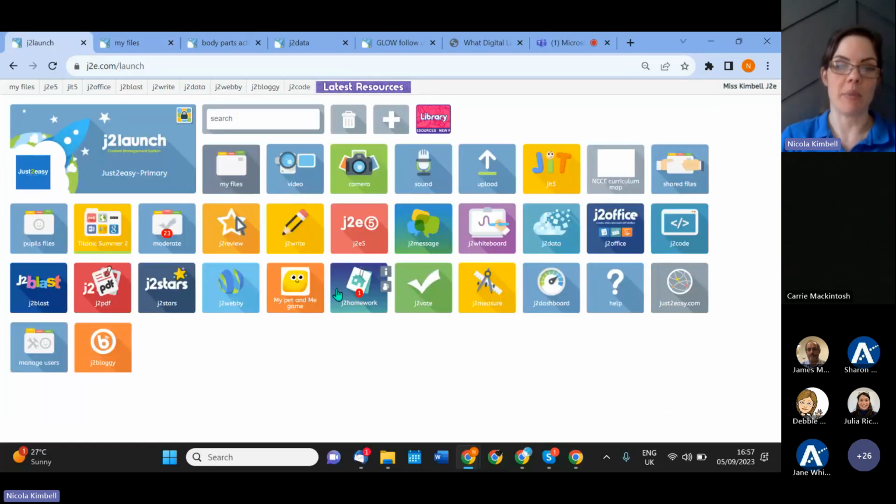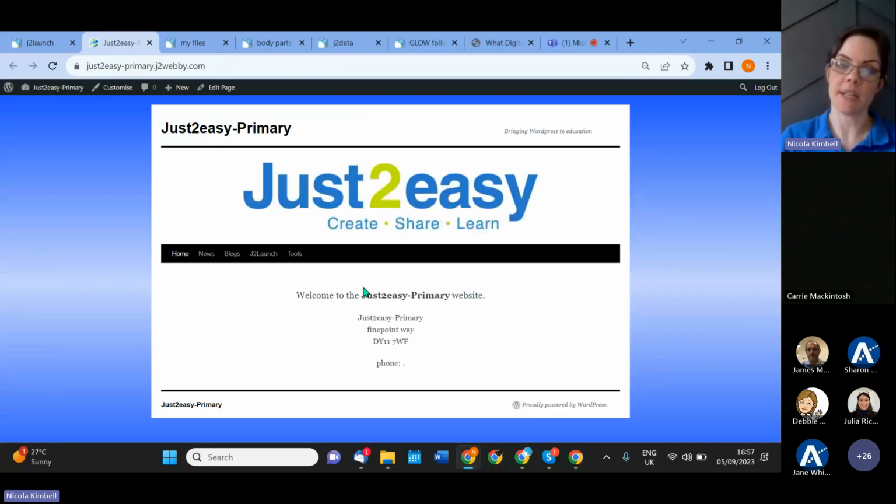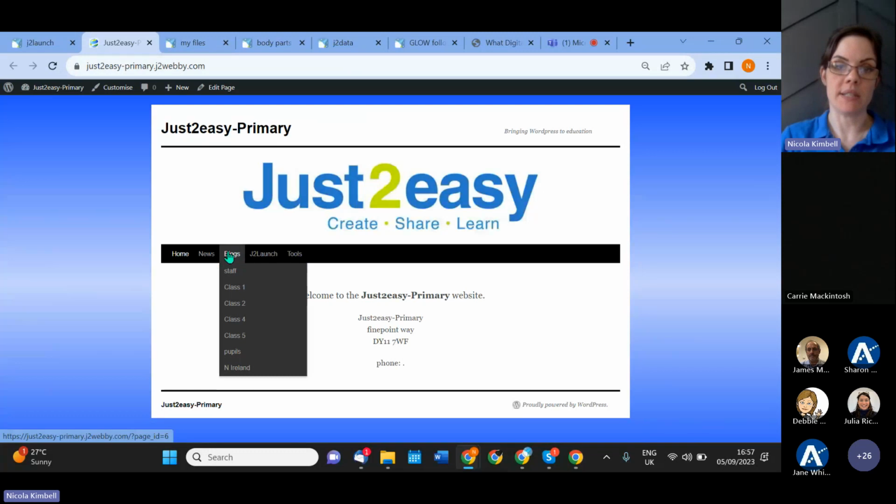So just to show you J2Webby, it is here. And this is what it looks like. So it'll open up on your class landing page. And then your blogs will be listed as you hover over blogs. There are your classes. Now you'll notice in mine, there's no class 3 and there's no class 6. The blogs are created when a pupil pushes content. So if your class is not showing in that blog, it may well be, if this is the first time you've looked at Webby, there may be no blogs, or there may just be a staff blog. So you just need to, not literally, but just grab the nearest pupil, get them to press publish, and that will auto generate that class blog.